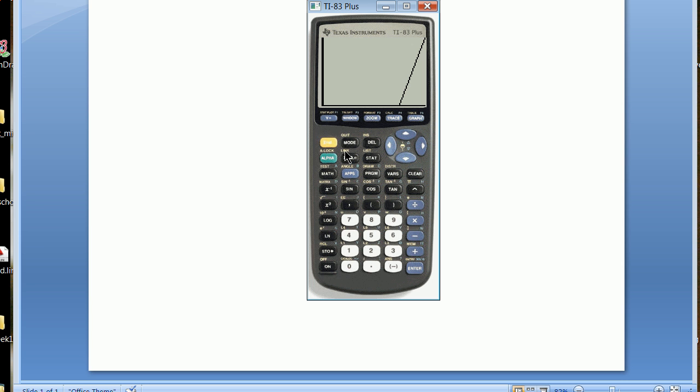And what we see here is later on you're going to see that the reason why you don't see a line is you haven't set your window correctly. So really before you graph anything, you should go to window here and look at these values. Your x minimum might be something like minus 50. Your x maximum might be 50. Your x scale, how often you want to put a little tick mark there. The y min might be minus 50, and your y max might be 50. And now when I hit graph, you get that sense that you can see what's going on here.